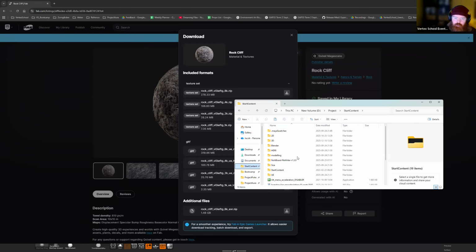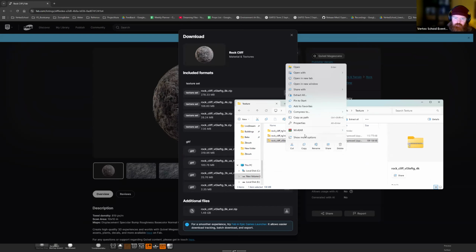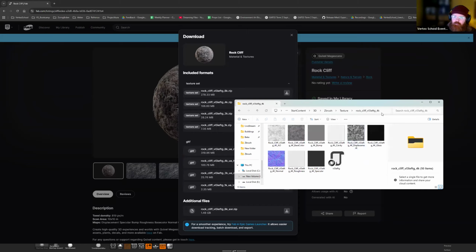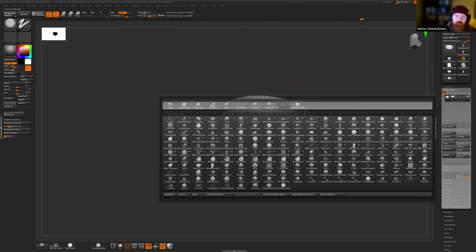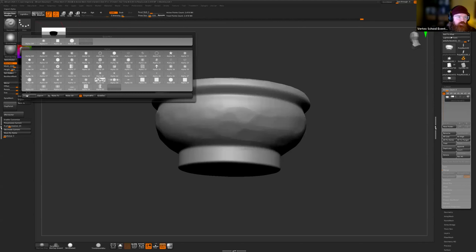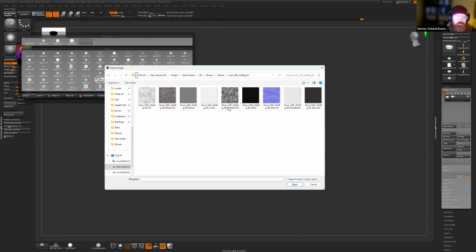So what I'm going to do here, let's see, you can go here and then textures, and I'm going to jump in here and unzip this. We downloaded this one. They have weird names. I usually don't change these, but I like to save them down here in my startup file. Then I can use them whenever. So now I jump to standard brush. And with standard brush, I go to my alphas. And then I jump to that folder. So I copied it. And we want to use the displacement.